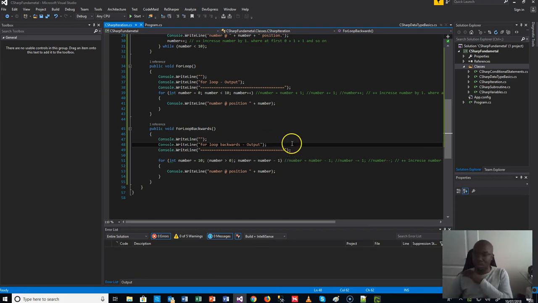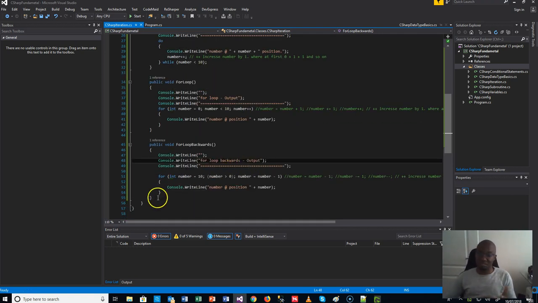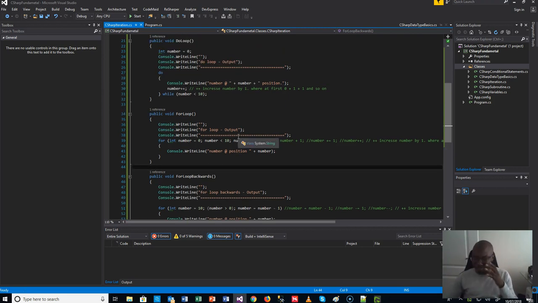Okay? So there might be a situation when you need it. I've never found any situation where I'm counting backwards. But anyway, depends on you. I've not done anything counting backwards, but it's there. It's just to help you, okay? Just making you get the logic, understand the logic about C# generally. Not only C#, but probably OOP, okay?